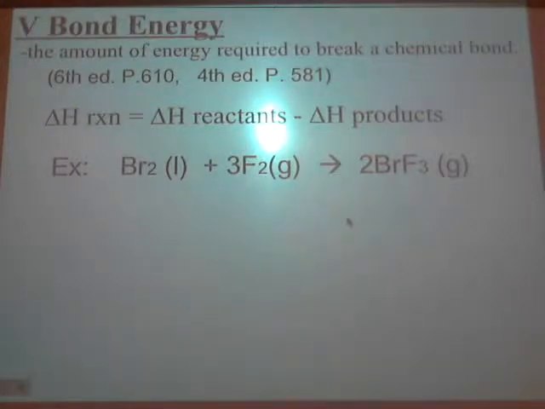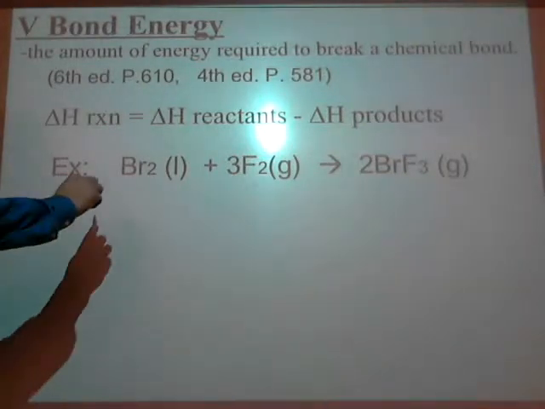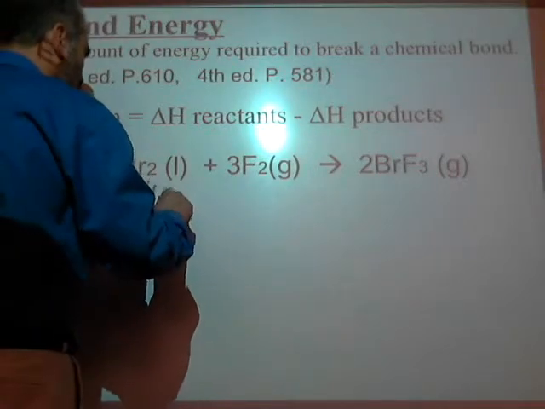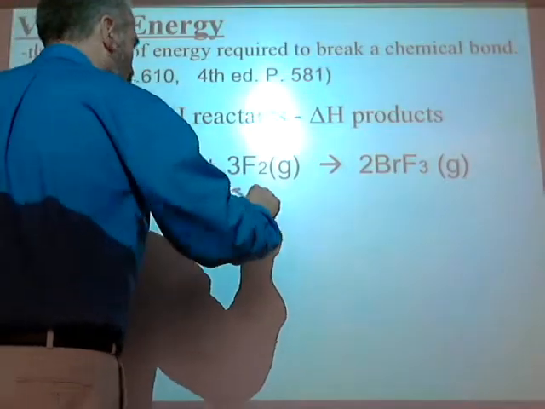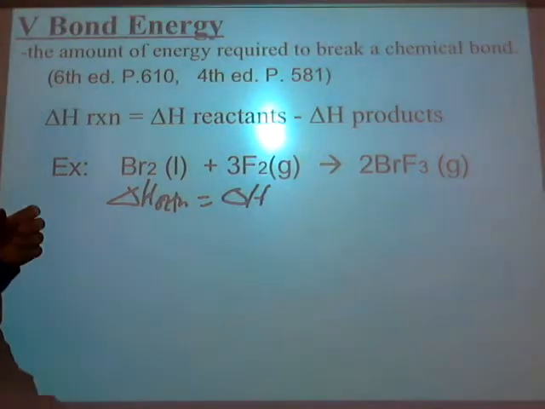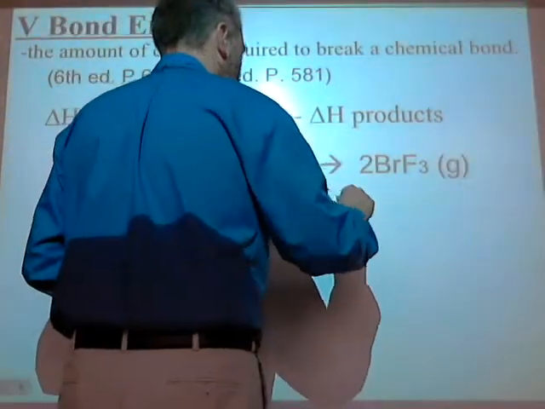Let me show you. You all have that chart in front of you on page 610. Look at that chart. Let's try to get the first one. Who am I looking up? First, again, you have to do this on the test. Delta H of the reaction equals delta H of what? Reactants minus delta H of the products.